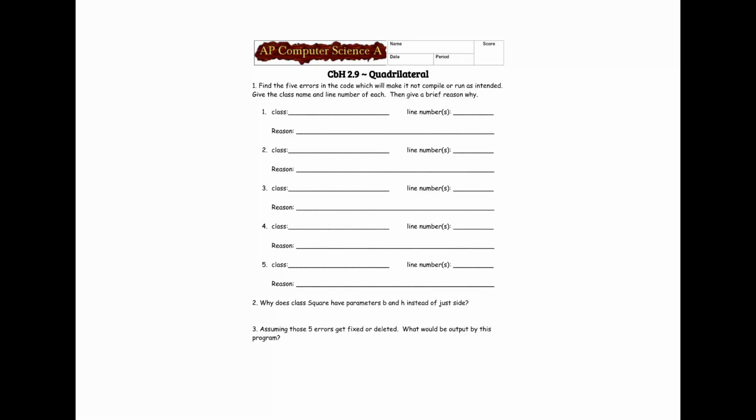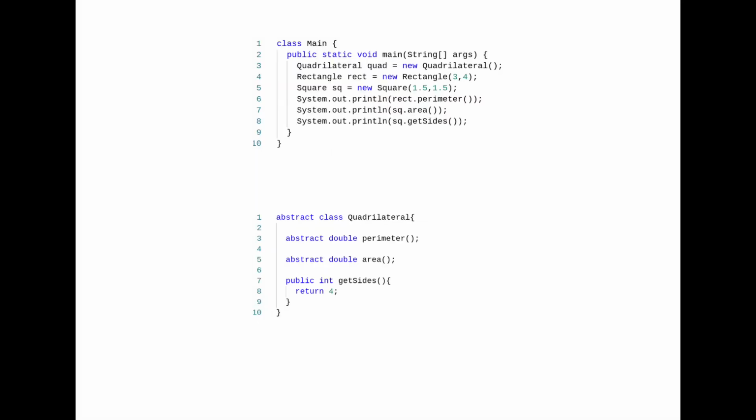All right, so we have our coding by hand, and we're going to use a class called Quadrilateral to talk about that hierarchy between the two. Before we even get into any of these questions, I just want to go through the code and take a look at this. The first thing I want to mention is this abstract class, which I don't believe there was anything in adhesive this year about, but it's always been in the past courses.